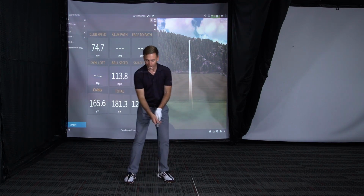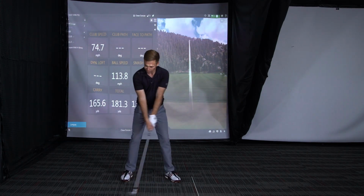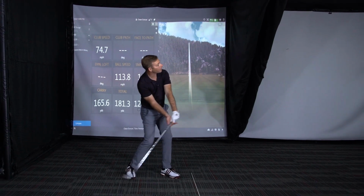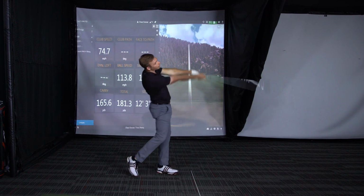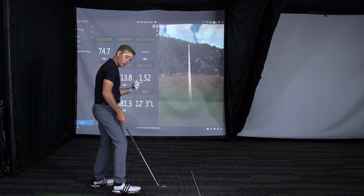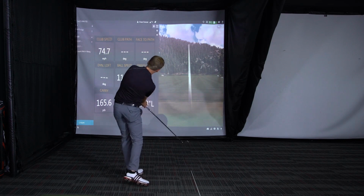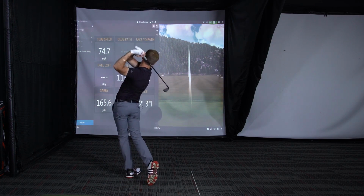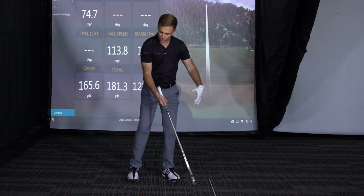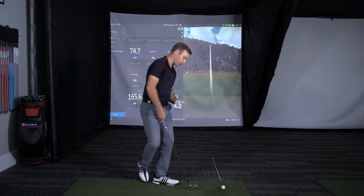So again, we have to go back with the lead arm at a maximum parallel to the ground, and then from there, allow the wrist to loosen up as you start to unwind, letting the club stay behind forever, forever, forever. The finish is an afterthought. As I let the right hand release in this drill, it's an afterthought. Only after I've already started to rotate the whole way open, only then do I allow my wrists to hinge. So it has a very wobbly sort of feel as you're getting the hang of it. But again, start slow. You have to start slow and smooth.